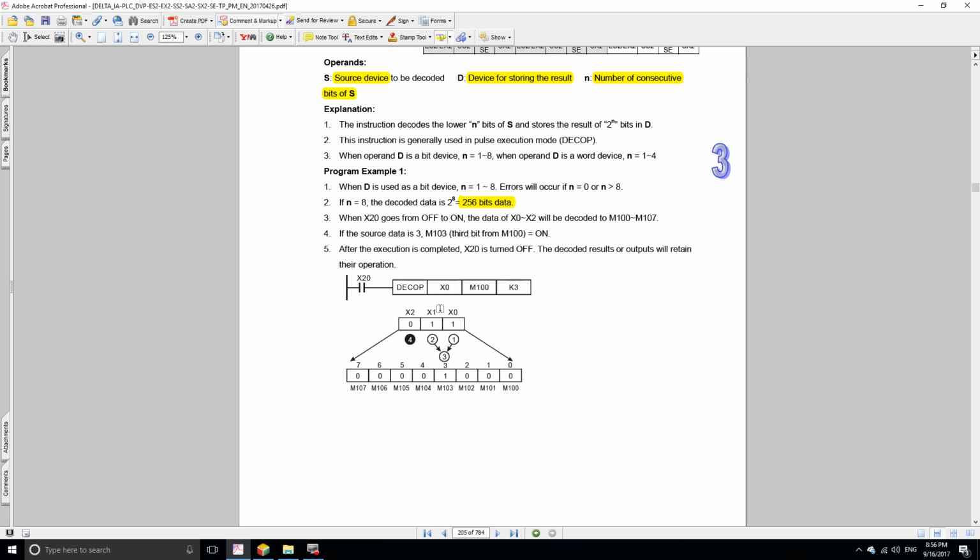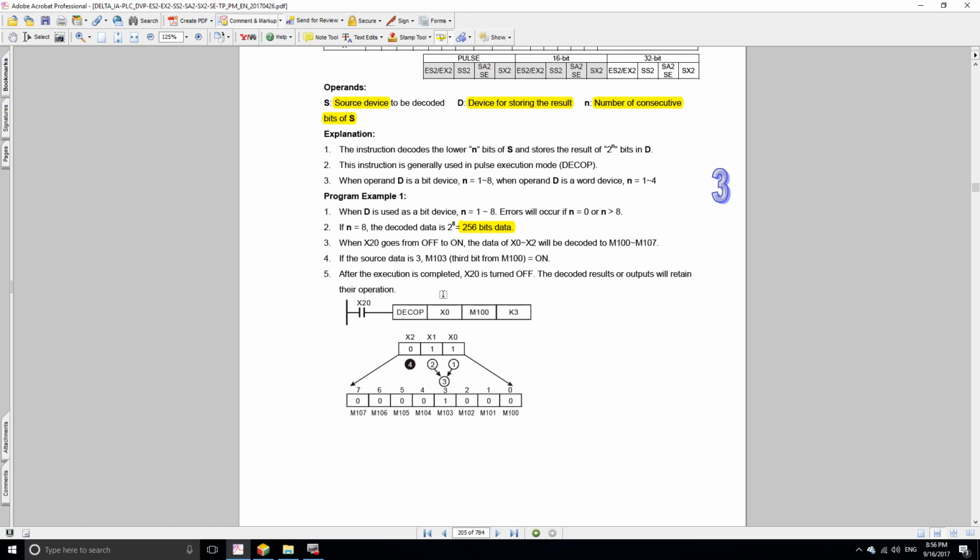For instance, in this example, they're using a contactor, X0, which is a digital input, and it will use the next consecutive inputs. Starting at X0, that's 1, 2, and 3.